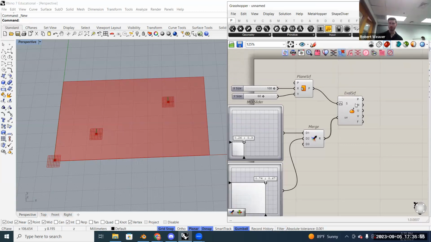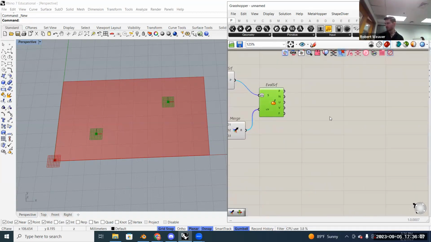Cool. Okay, so now that we have these 2 points, we can use these to influence a certain area in this region that we're going to want to affect that Voronoi pattern later on. So the first thing we'll do is draw 2 circles around each of these center points, and we'll call that circle the influence that it's going to have over the density of those Voronoi cells. So with these 2 points, we can set a circle at both of those points.